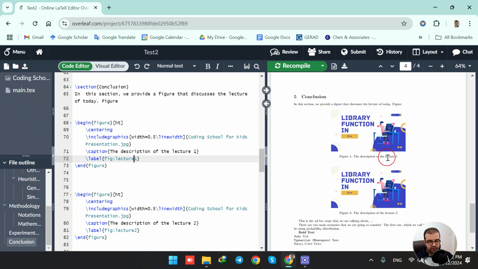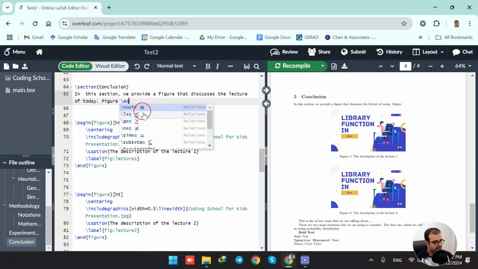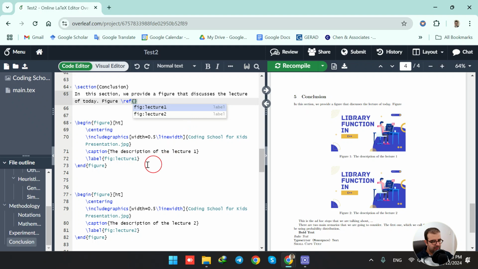So if I'm going to cite this lecture 1 in the text, I would have to simply type down backslash ref, and then you can simply choose among the labels that you already defined here. So I'm talking about the first one, so I'm going to choose the first one.